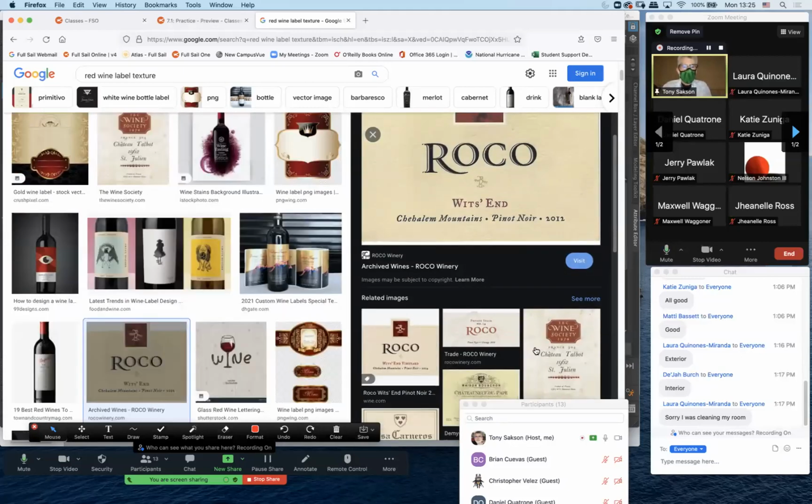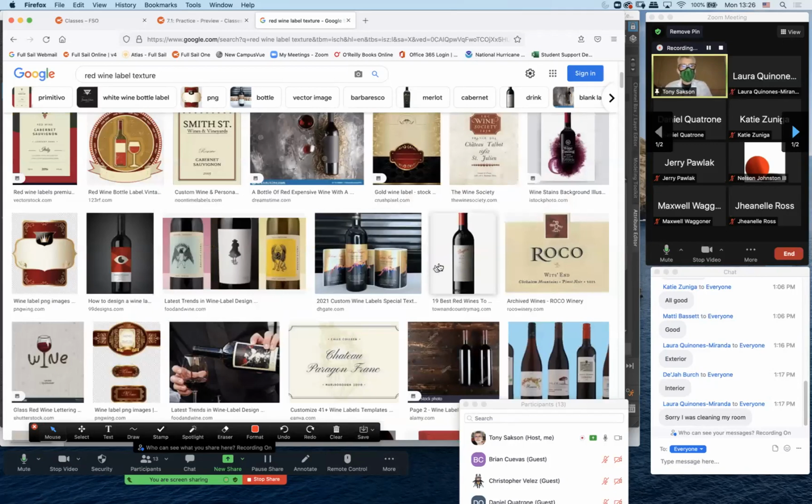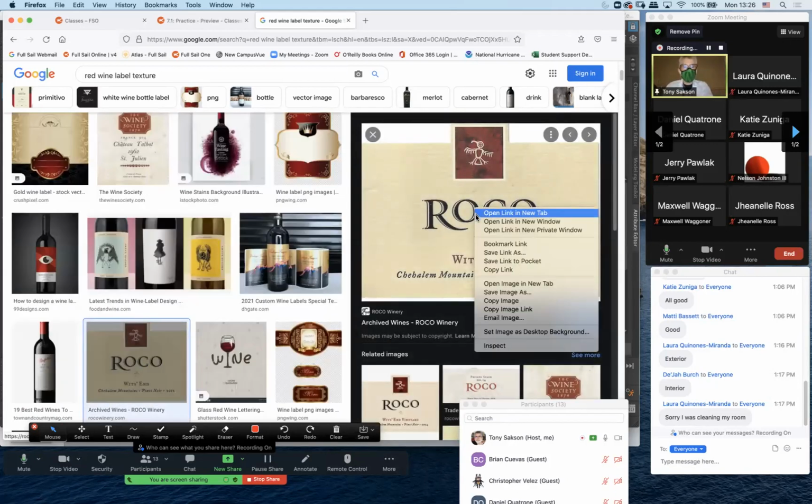Now, oh yeah, let me go back here. So you may be tempted to go, oh, look, I've got a label, it's a PNG, and it's got no background. Sweet, I can use that. No, because you need to make an alpha channel for it to actually get rid of the geometry of that cylindrical wine label that we have. All it will do is put the label on there and show you that nice cylinder. So you actually need to make an alpha channel. So don't get all excited thinking, great, I found one without a background. No, don't work like that.